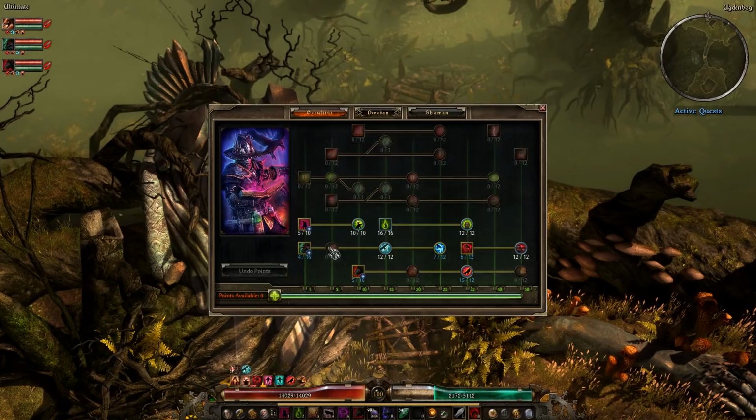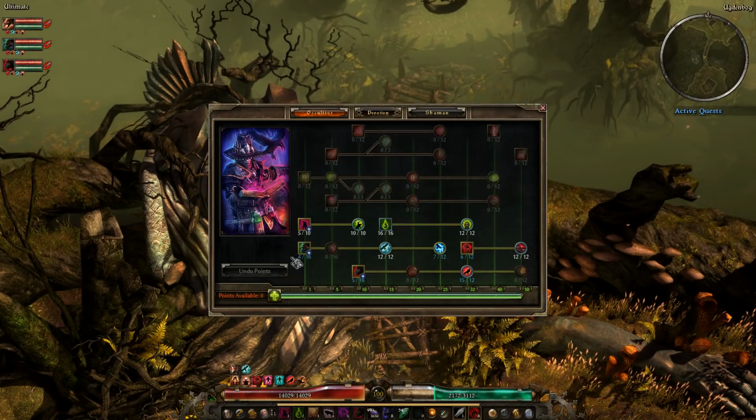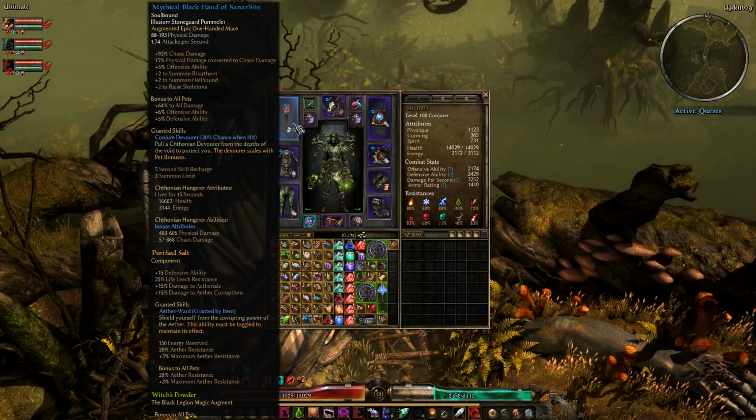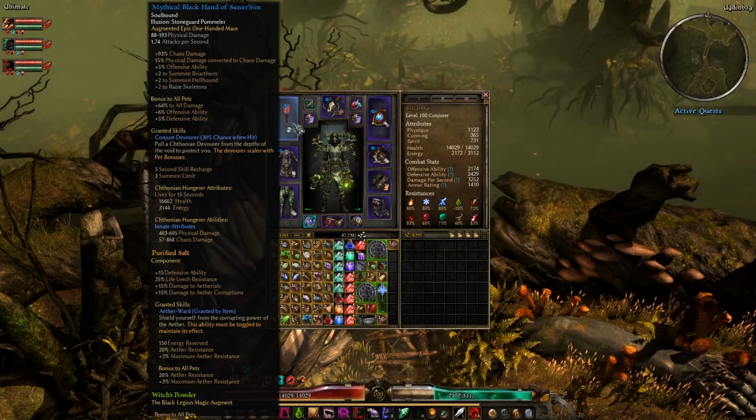I do use Lightning Strike with my Raven. This is a one-pointer with plus to the skills. This is actually really good, but yeah, that pretty much covers all that. So I'll go over the items real quick, guys. Now, there are some things that I want for this build that I don't have yet, so please keep that in mind. But as I get them, I will let you know.